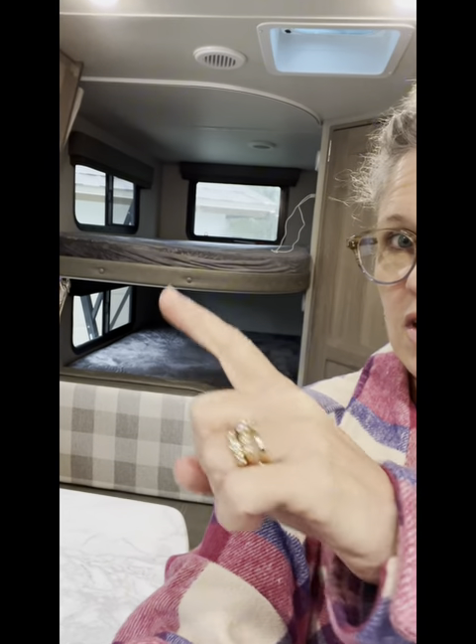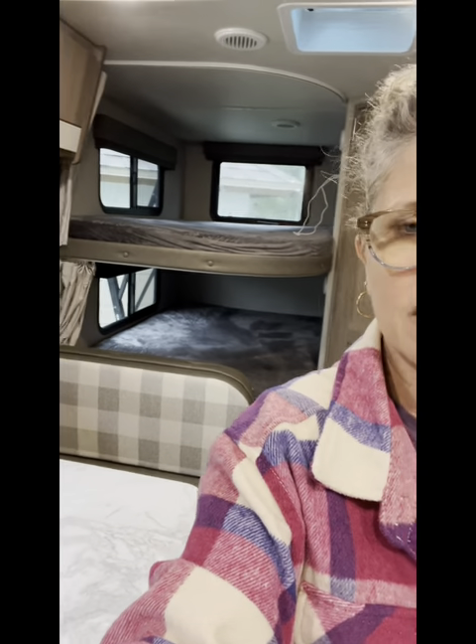We were supposed to be camping today but it was pouring rain all weekend, so we decided to come home a day early. And what else to do but a project on the camper? This is our first real modification — we're going to try and take out that top bunk to get a little more light since we don't really use it. It'll be a nice spot for us to just relax.